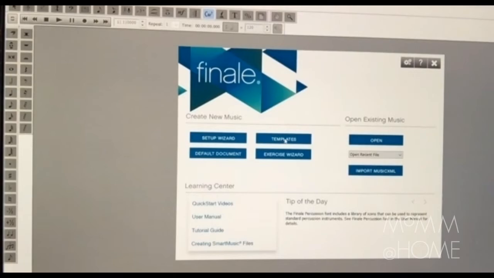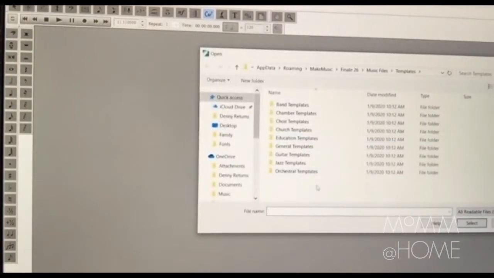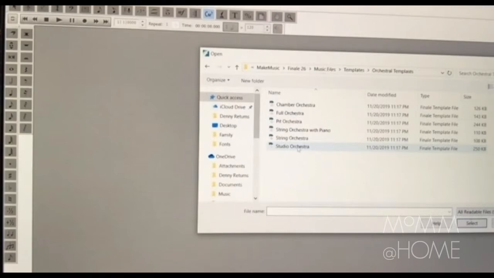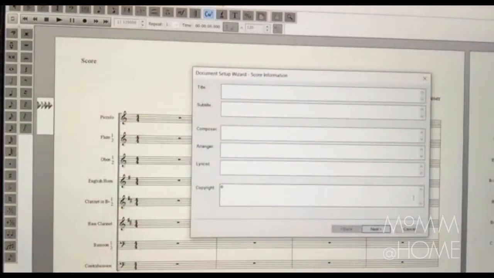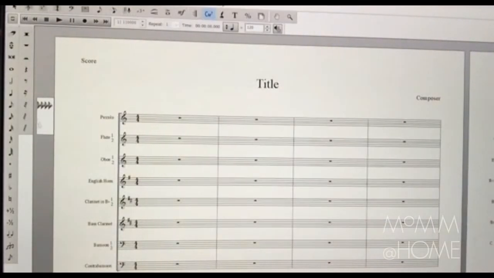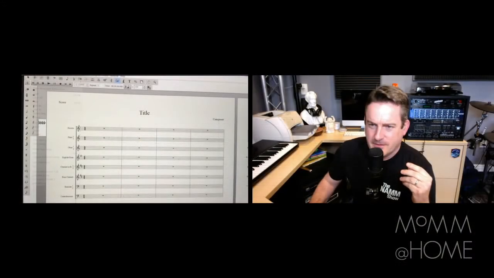So you can go to templates. Just to show you this real quick, these are all the templates. If we look at our orchestral template, let's look at a full orchestra. Here we go. This is kind of like what Mark had. This has all the instruments going across, and you would write each part, and then continue this on another sheet. These things were literally books, because you only got four bars for music that could last for how many bars. So anyway, this would be one of those templates. And so then we can close it down.